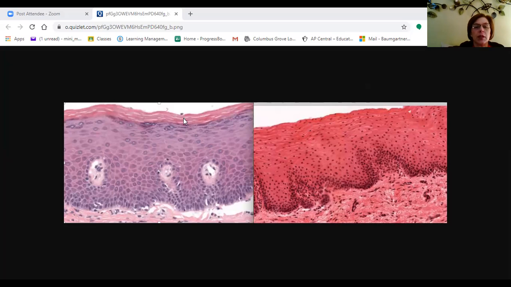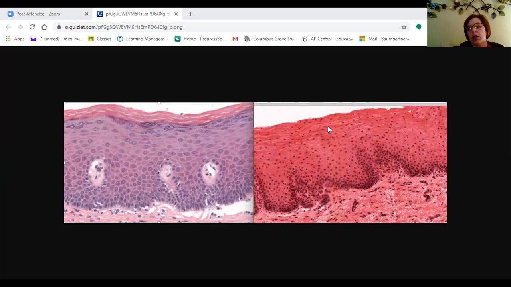At the top, the apical surface of this, you'll notice I've got nuclei. So I'm definitely stratified. I've got nuclei, nuclei, nuclei. But when I get to the top, it gets this weird look to it. These cells are dead. There's nothing left in them but protein. Here I have the same thing. I've got nuclei and I definitely have layers, so I'm stratified, but notice the nuclei carry all the way up to the top. This cell at the top is alive versus these cells that are dead.